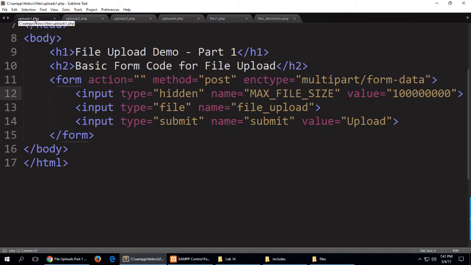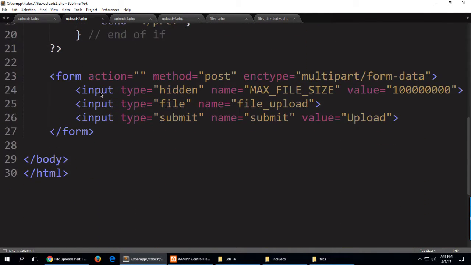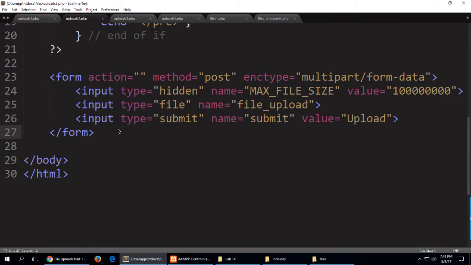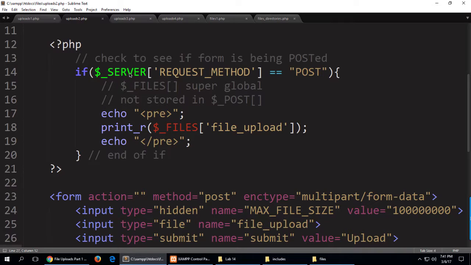So the next file is uploads2.php, and the first one was uploads1.php. There wasn't any PHP in here, so don't freak out. The next one has the same form on lines 23 through 27, but I added some PHP that says if the server request method was post, then echo out a pre tag, then echo out on line 19 a closing pre tag, and echo out $_FILES.